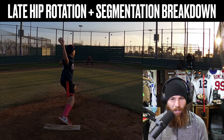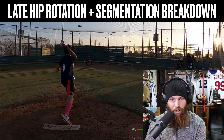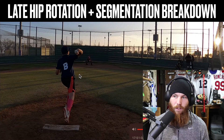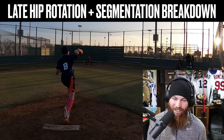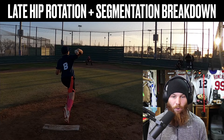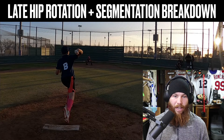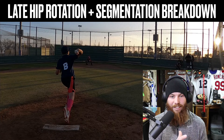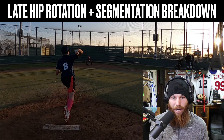So now we fall victim of a couple of things. What I see Robert potentially falling victim of is the lower body and the upper body moving together, which then essentially forces the arm to make up for lost energy. Going off what was said in the report about his shoulder sometimes getting sore — with long toss you have more acceleration, and acceleration turns into force. If we're not creating segmentation and that separation, the arm is going to be taking on the majority of that load and stress.